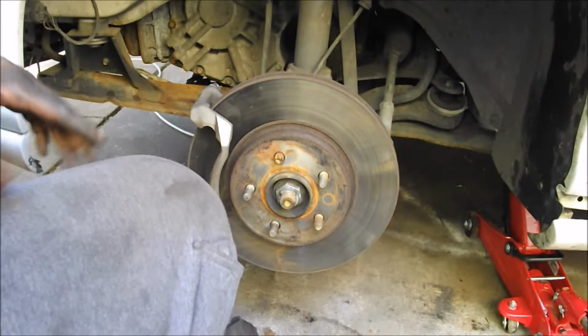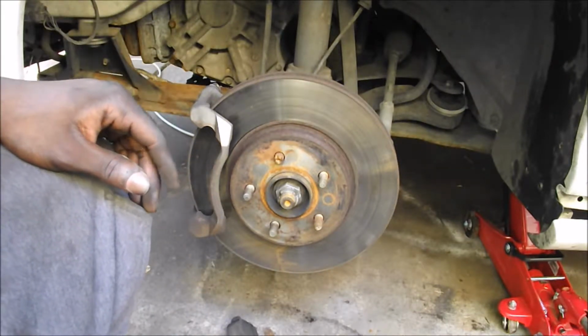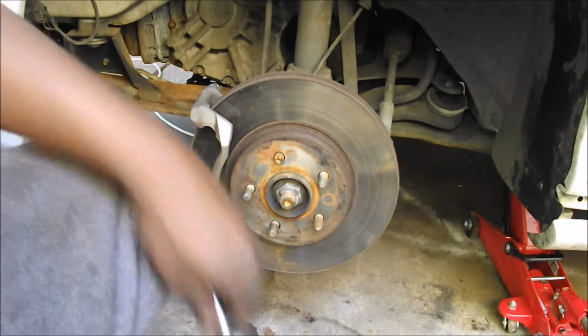And this video is really just that simple. Two bolts and your brake pads are on the ground. Now, for me, I'm not done. We're gonna go to the other side. We'll go ahead and show you how to decrease the clamp on the front.